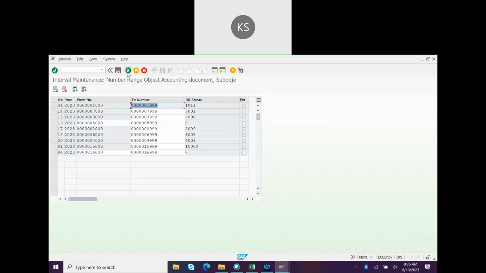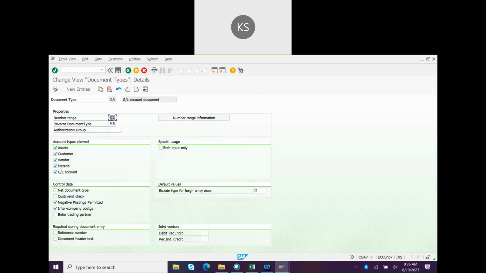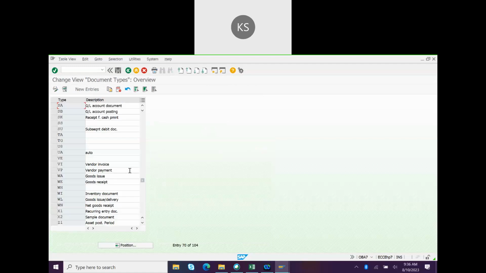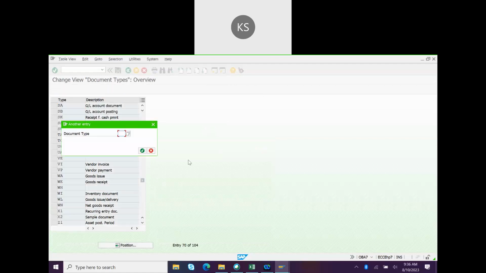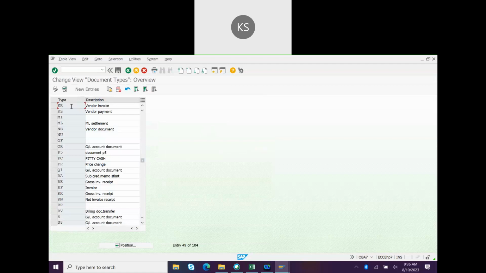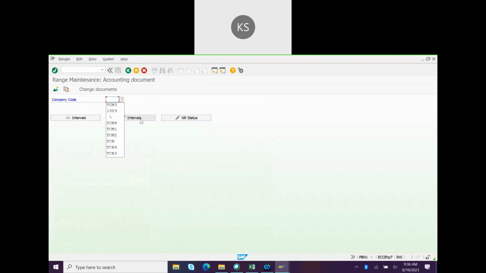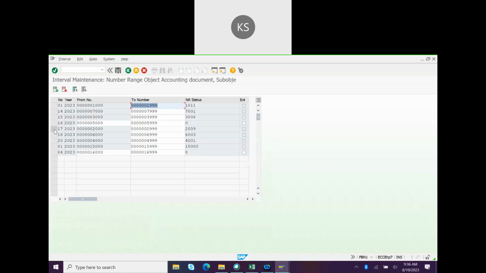How will it pick up? All this number range is there because for each document type a number range will be there. This is called the number range. This is the number we are giving, and this is the range. What is this number? It has been assigned to the document type, see, 01. Likewise, for each document type a number will be assigned. With that number we need to assign. See, KR 17. Double click on this. I have defined it with 17. When I post a vendor invoice, it will generate with this number, because I did not put a check mark, so the system is picking up automatically from this number range. Currently, how many invoices are posted? I posted 9 vendor invoices.